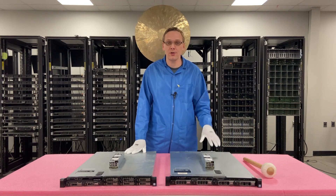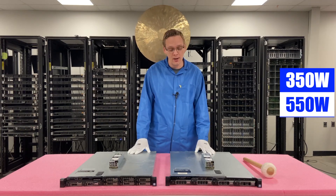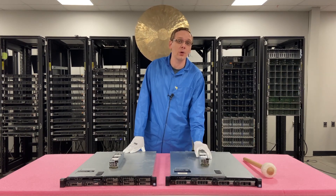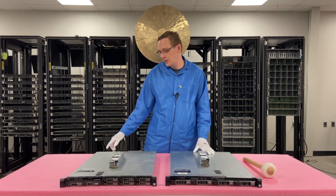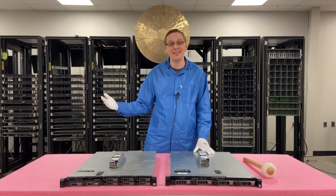There are two options: the 350 watt and the 550 watt. The Dell spec sheet only shows the 350 watt, but technically the 550 watt, which we're about to upgrade this system to, will work just fine. It also works for the R430 as well. So what we're going to do is remove the current 350's and upgrade them to the 550's. We'll just show you how easy it is to do.